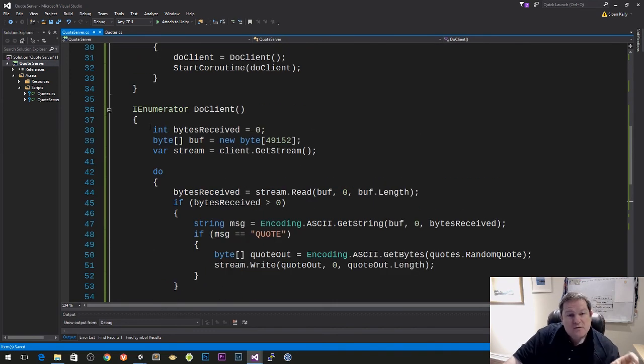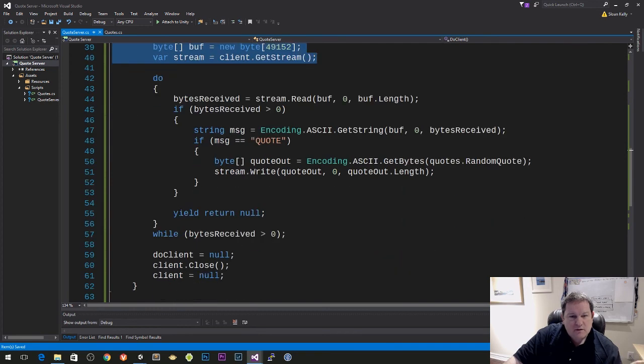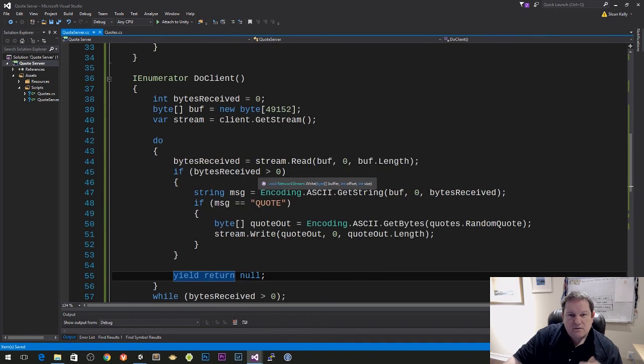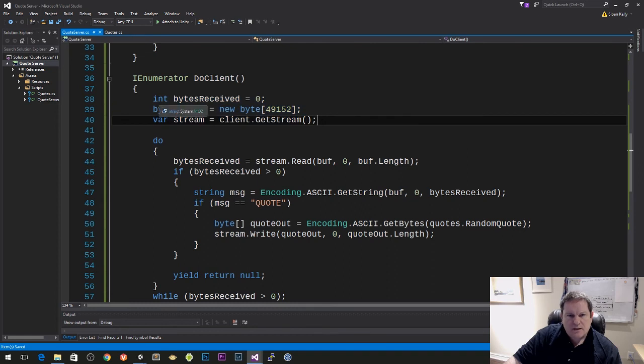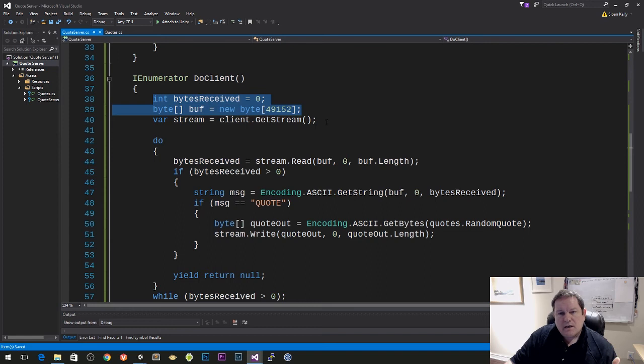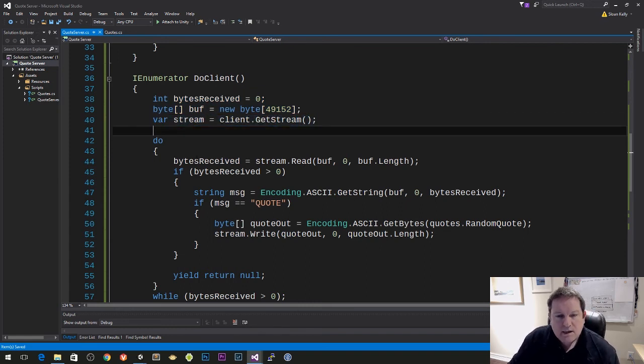Inside my do client, the reason I want this yield return null is because I want to be able to keep spinning the server. I don't want it to stall out. So I have a number of bytes received, I have my buffer, I want to get the stream that the client is connected to, and then read from that stream.